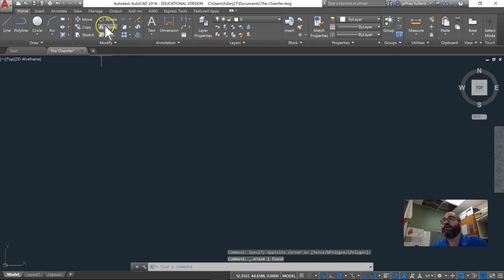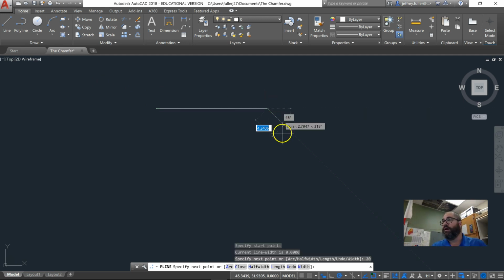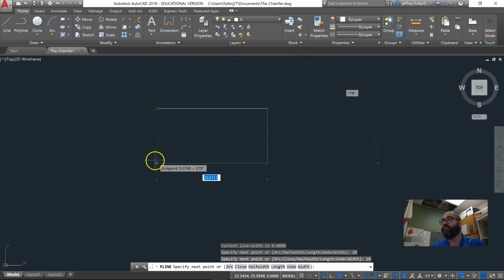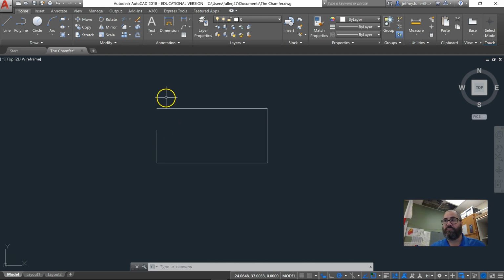Another approach is you might get a shape. Let's say you have another rectangle that's 20 units wide by 10 units. Okay, and then of course 20 this way as well, but they didn't finish. Okay, so they have kind of an unfinished corner there, and you're asked to chamfer this corner. Well, you do it the same way as if that corner was complete, because it will still measure from this very corner right here. So whether I want to chamfer a distance or if I want to chamfer an angle, it will measure that from that particular corner.